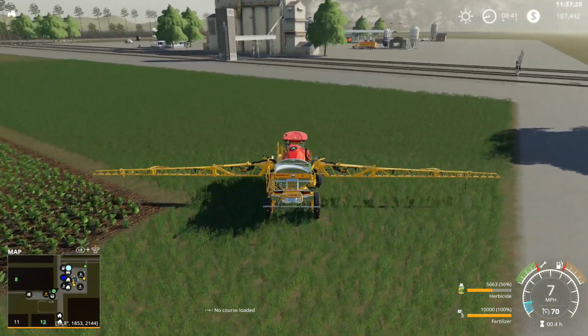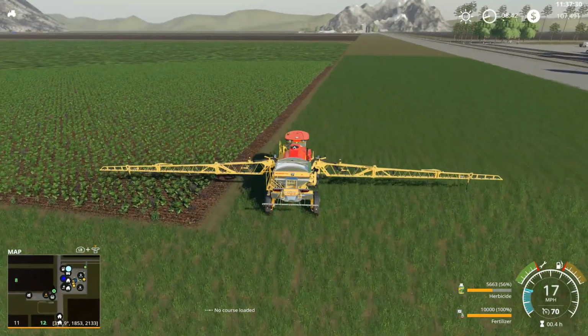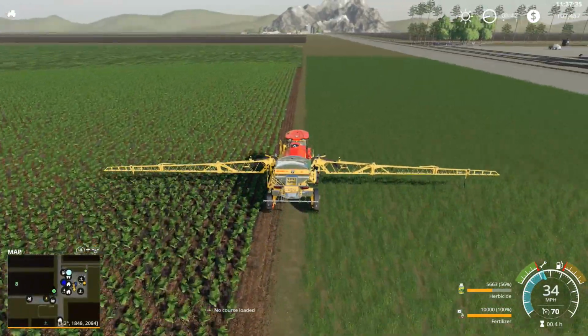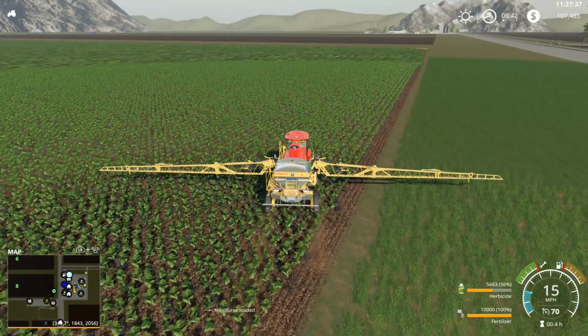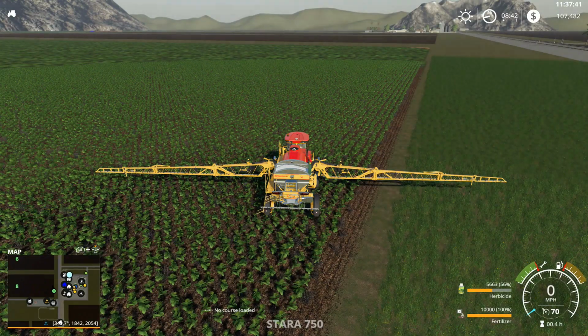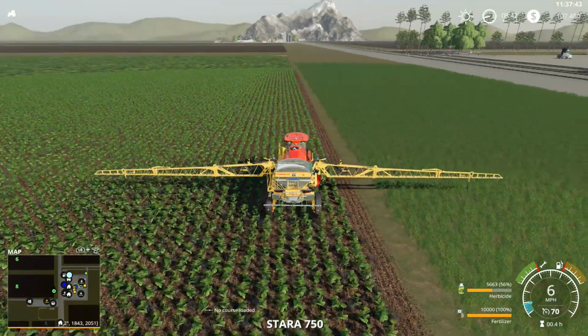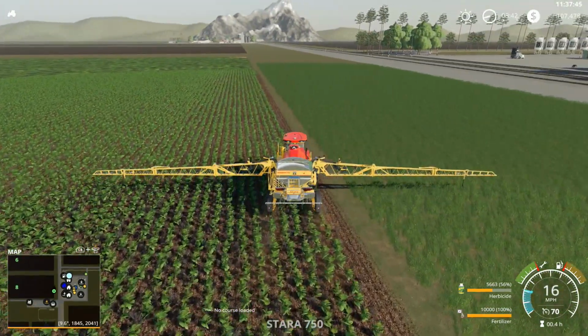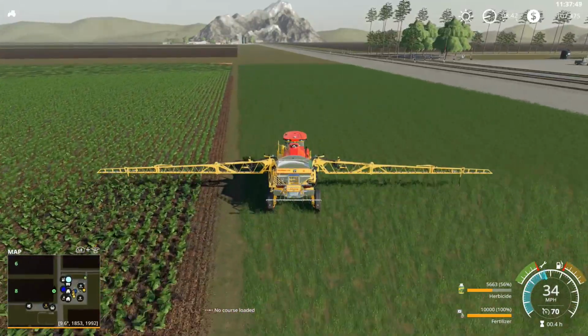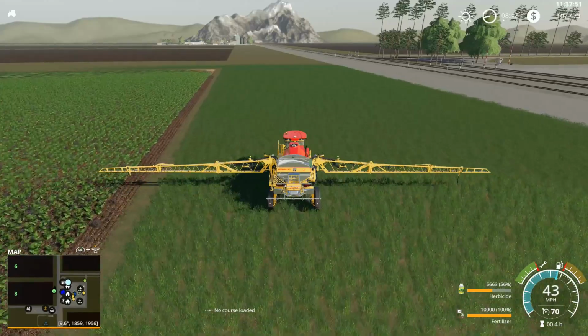This is field number 8. That should be... I don't know if it's ready for another fertilizing. I think it needs another fertilizing. We just weeded it. It does need another fertilizing. I don't know if it's at a stage to be done. Let's find out, because when I tried to fertilize it before, it wouldn't do it. It wanted to herbicide it first.